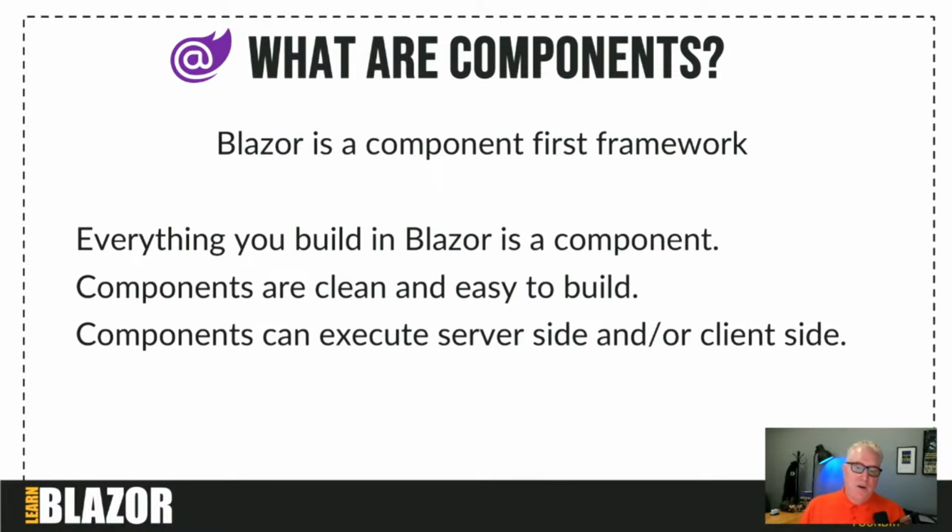Because I don't have to build these 2 components that do the same thing, but they behave different. Therefore, I've got to do it this way for server, this way for client. And then I got to figure out where does this execute and where does it run? I don't have to do any of that. I just build my component, I give it a render mode, and then Blazor takes care of the rest, executes it where it needs to execute. And I don't have to figure that out. Pretty powerful.